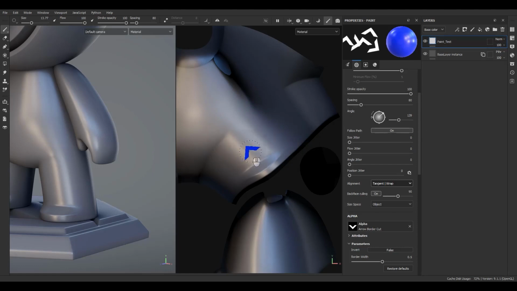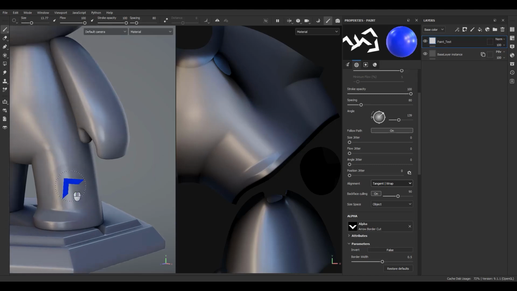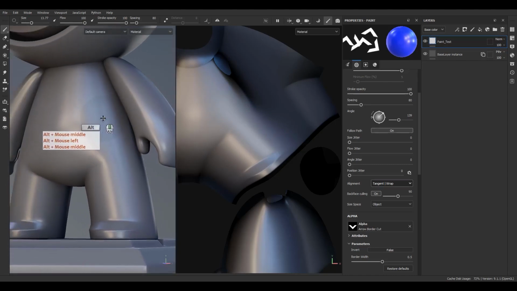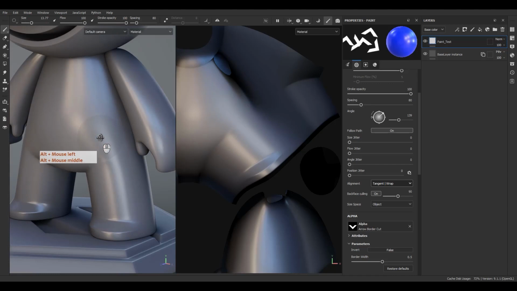We need to understand that when we move the mouse on the surface, the software is going to align the brush on the surface, and we can change it. We have at least four different alignments for the brush on the surface in Substance Painter. The first one, and the default value for alignment, is tangent wrap, and it's going to align the brush on the surface with the tangent.